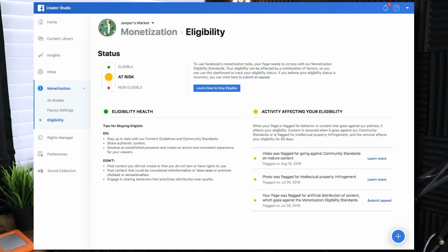And actually, a new way that you can make money from cross-platform posting that I haven't experimented with yet is by posting on Facebook. Facebook recently announced that they're going to be monetizing their videos that are over 3 minutes long, so I've been seeing a lot of TikTok stars pop up here and there posting their content on Facebook, and basically it's just reposting their content and they're making money on that platform as well. And at the end of the day, it's all about having multiple streams of income, and this is one of the best ways to do it because you're putting that work in on one platform and then monetizing it once, twice, or even 3 times.